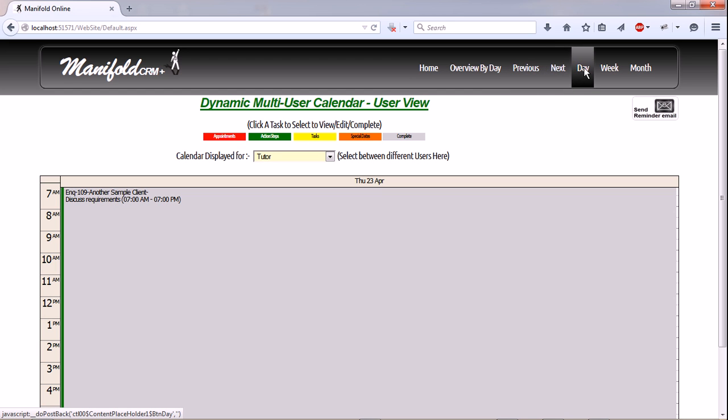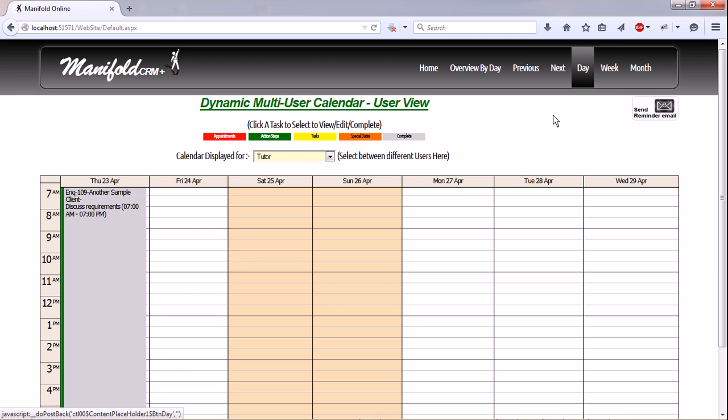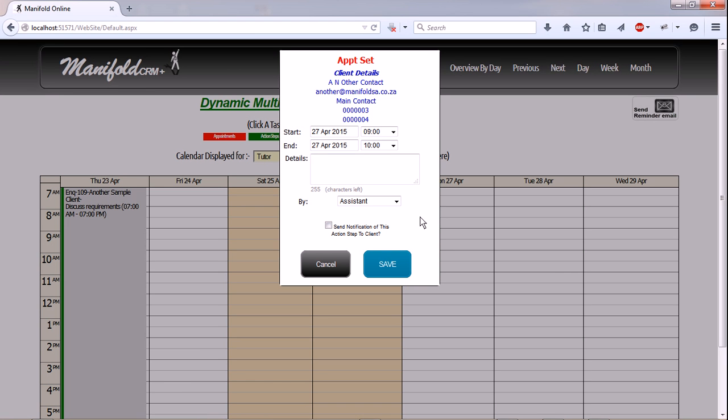So we pop it open, we go to our week view, and we can say we set an appointment at that time at 9 o'clock to meet to sign the deal, or whatever the case is, and it's going to be done by yourself. If you do wish to send a notification of this information to the client, you can check this box and it will send a summary email of this information to the client, notifying them that the appointment has been set.